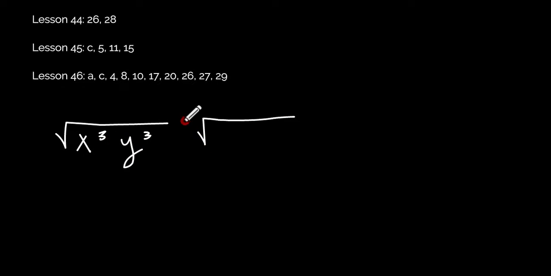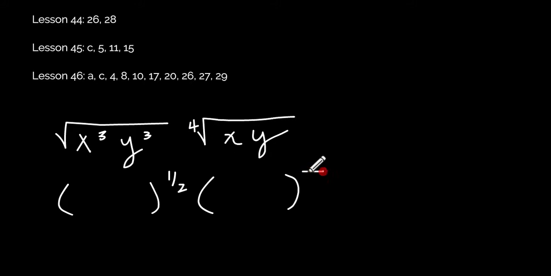Number 10 is definitely different. So let's try this one. X cubed, same concept, but with variables. So the 4th root of x, y. All right, so we're going to replace the radicals with fractional exponents. This is a 4. The 4 is on the seat. So what's on the bottom goes on the seat. So we're going to get 1/4. We're going to get x cubed, y cubed, and we're going to get xy.